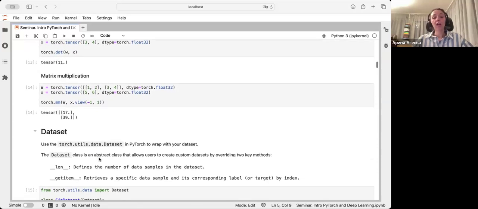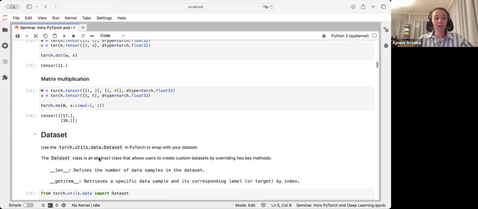So the second very important part in PyTorch is the dataset class. Always when we want to solve some real-world task, we need to have some main parts. Dataset, we need to understand what architectures we want to try.